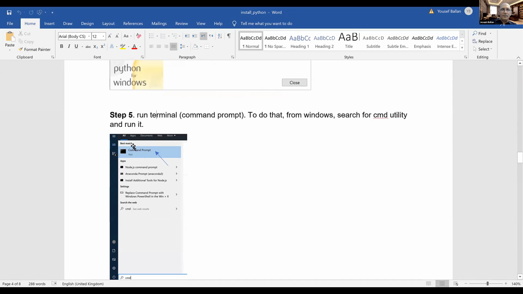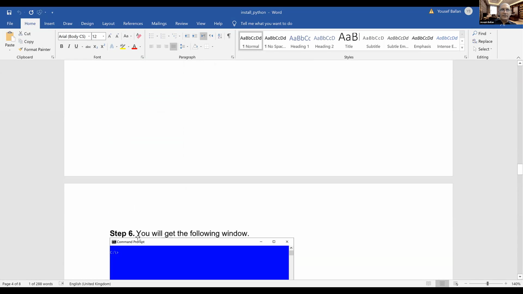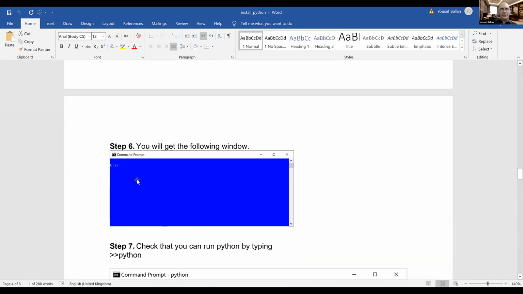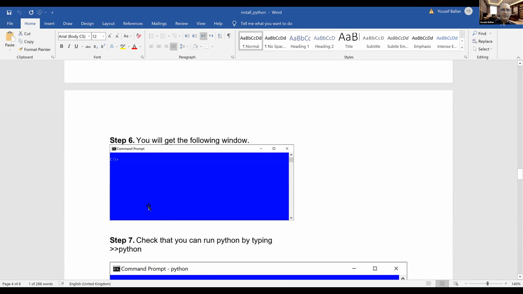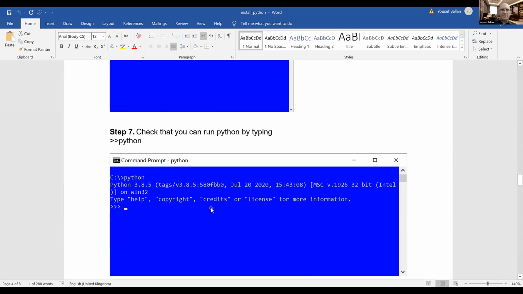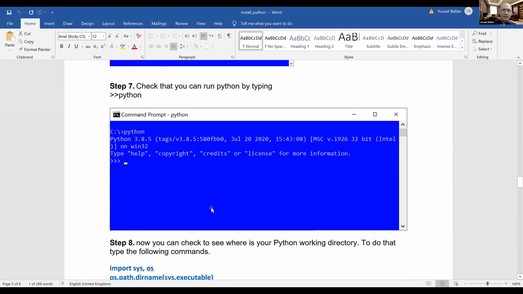To open the command prompt, you can search for it in Windows here. Then you click and you get the command prompt, where, as I did before, you type Python, and you can see that Python is now working. Okay, this is a basic step to be sure that everything is working.